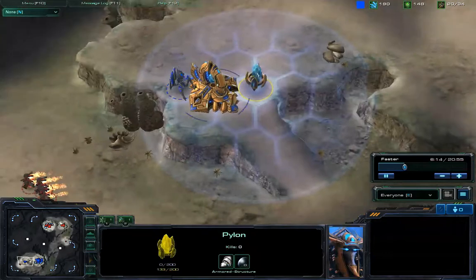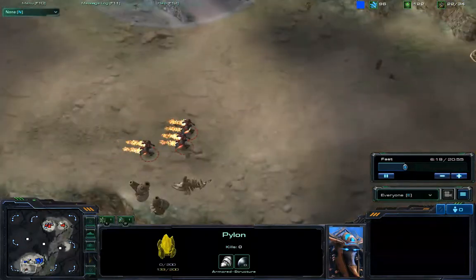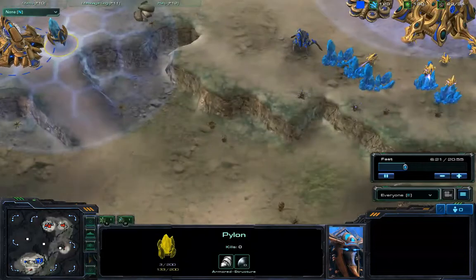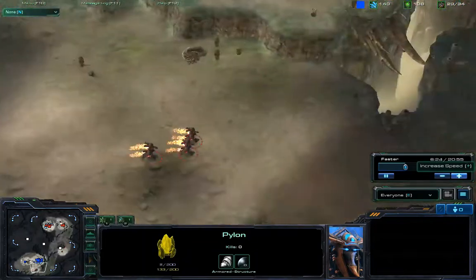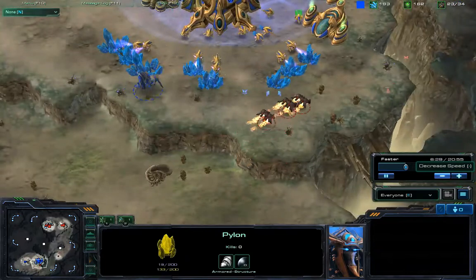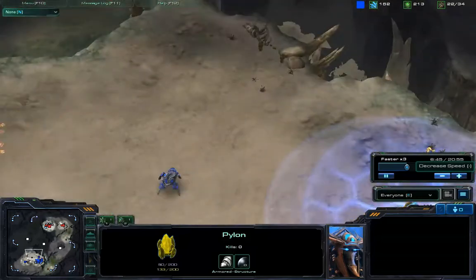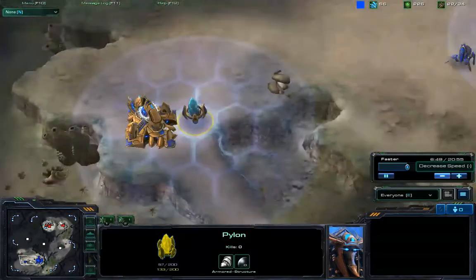I wanted to take out that pylon to hopefully turn off his gateway. Do a little bit of back and forth. This is great if they throw down a cannon or otherwise spot your Reapers. Just keep running back and forth, blow stuff up, and you keep harassing them, hopefully get the advantage.